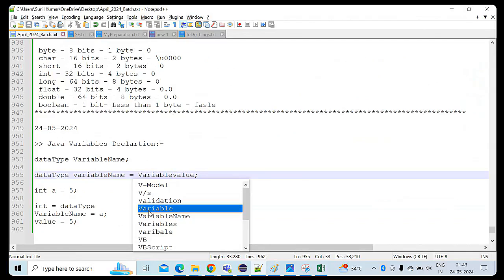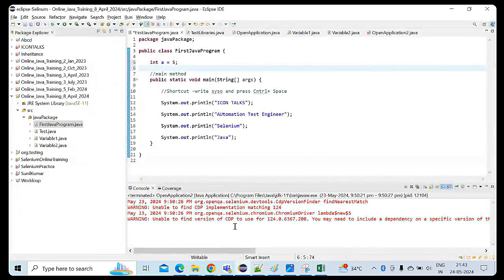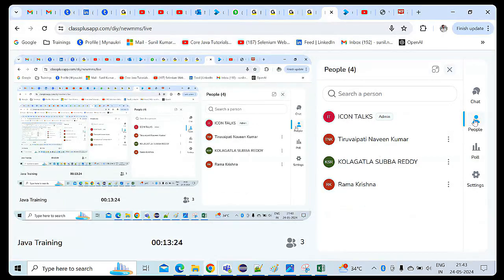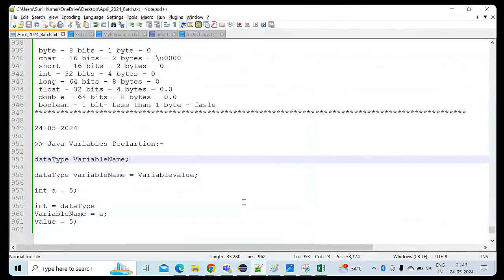That's it. Okay, capture this one, guys. Is it clear? It's a very simple syntax. So here the a variable is the container. It is not mandatory to think about all the things. If we can remember at least the syntax point of view, that will be enough: how to write the syntax, how to declare data types by using variables.